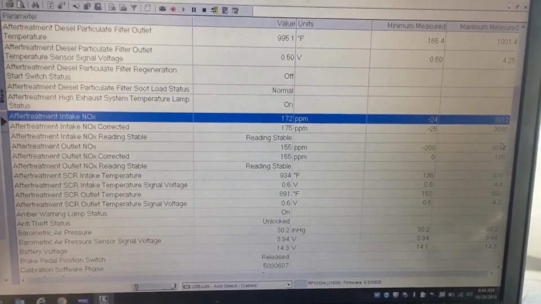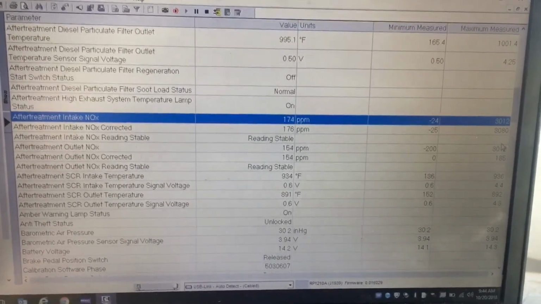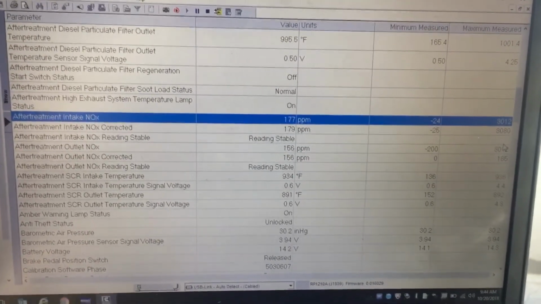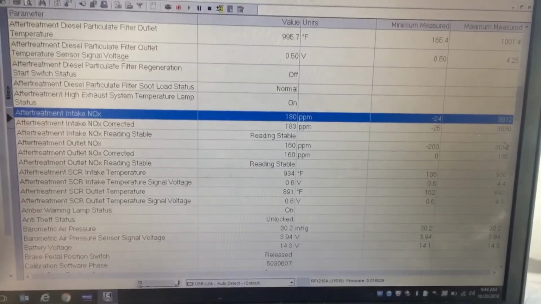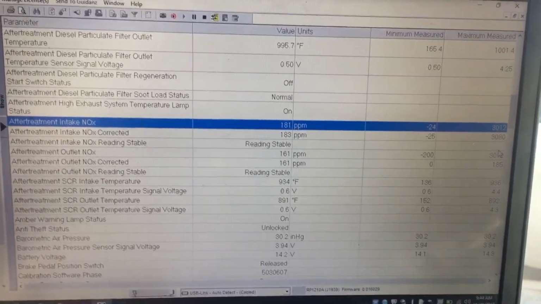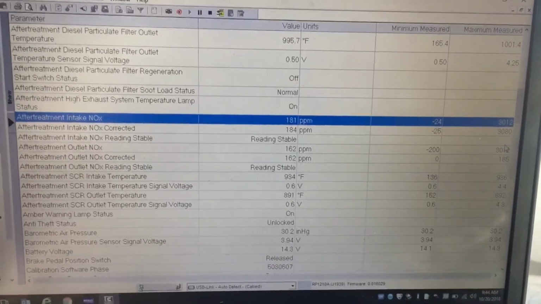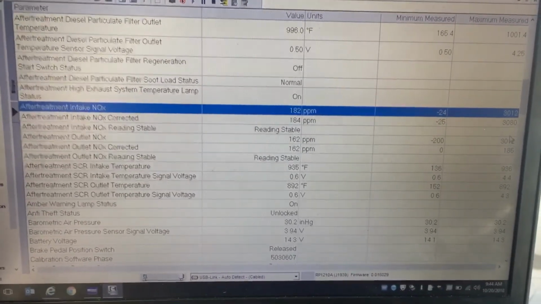And I'm thinking that our inlet and outlet NOx are reading stable. They're reading pretty close together, within 20 parts per million. So if I was getting over 50 parts per million difference in those, I'd be concerned. But they look to be reading pretty stable and pretty close together.